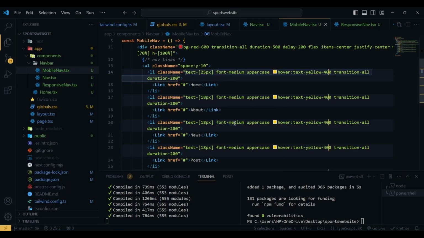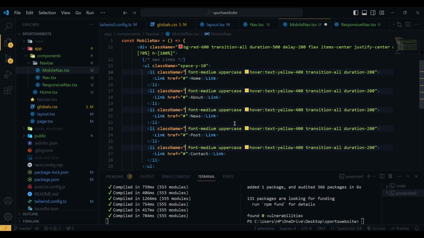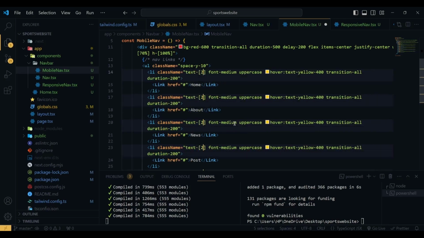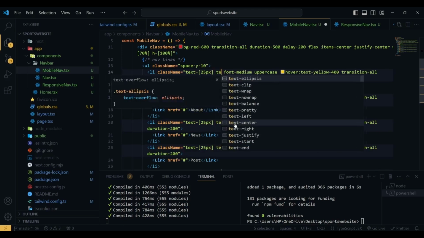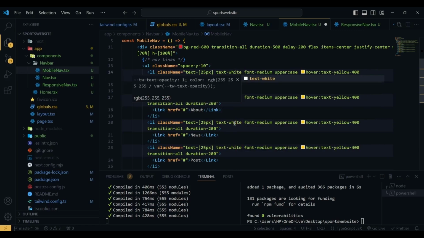And also the text will be 25 pixel for all of this, and text color will be white.